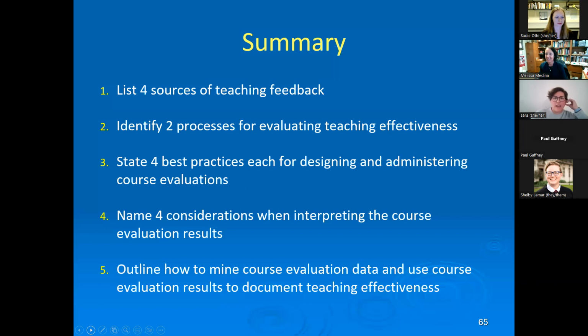Melissa, one question I have is about the bias. Are you aware of any research on ways people administering, so professors in their own classes, can reduce that bias when students are given the eval form, or is that just something we have to account for on the back end? Well, I think it's a great question. I haven't seen a lot of research about how to address it in course evaluations. I've seen it more of how to address it in general.